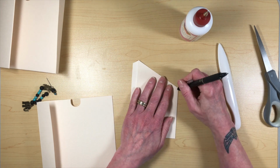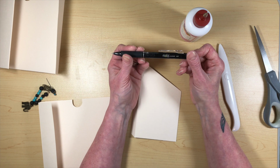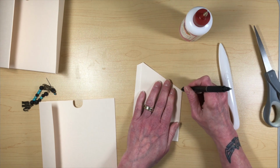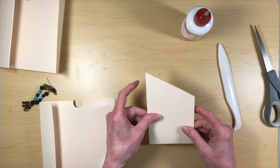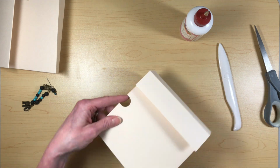Okay, there we go. I don't know if you guys have seen these pens. They're friction pens by Pilot, and these things are amazing. I love them. They are erasable. So I use those a lot instead of pencil a lot of times, because pencil sometimes doesn't erase as well, I think.